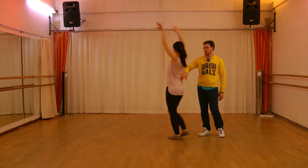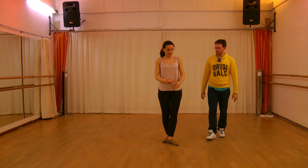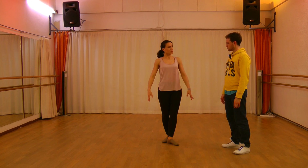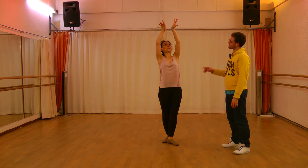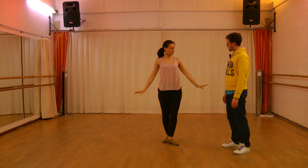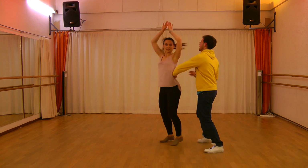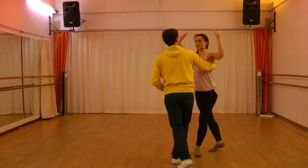This movement is very nice. I think you can show slowly with the wrist. Yes, it's like a butterfly, so I bring my arms up and my wrist goes up, and now my wrist goes down. Up and down. Wrist, yes. Up and down. Up and down. Okay.